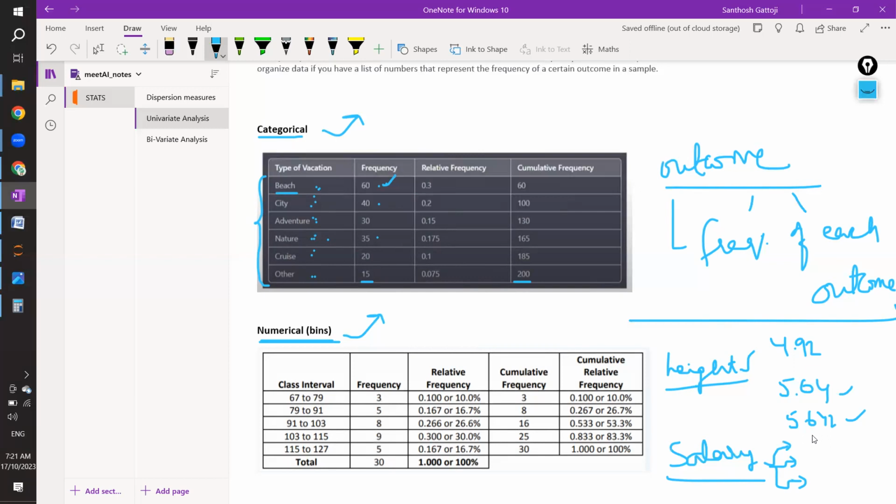But for salary, what will be the possible outcomes, Meghna? Let's say in a company the starting salary is 25,000 and the maximum salary is 10 lakhs. What could be the range of salaries? 25,000 to 10 lakhs, and values in between. Correct. What could be the possible outcomes? Anything may come. Correct. So from this, anything is possible.